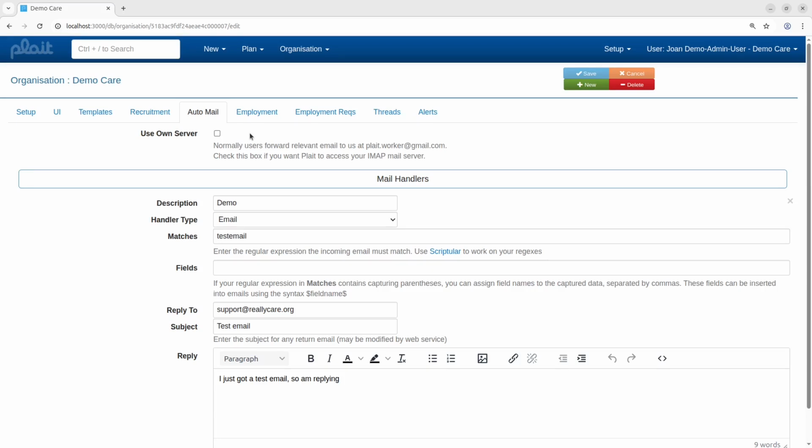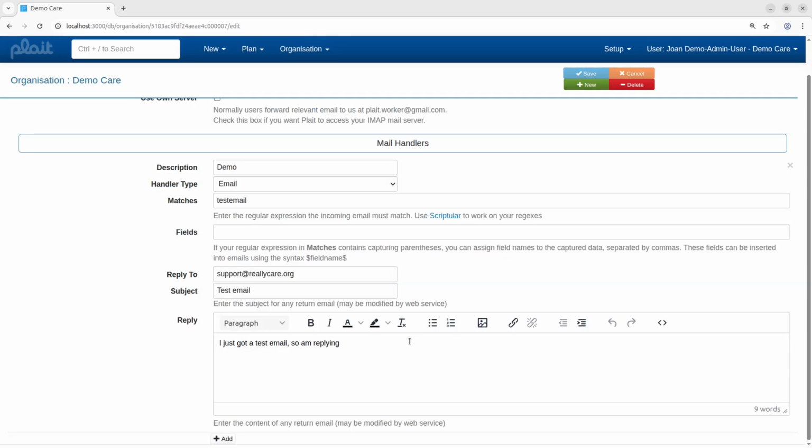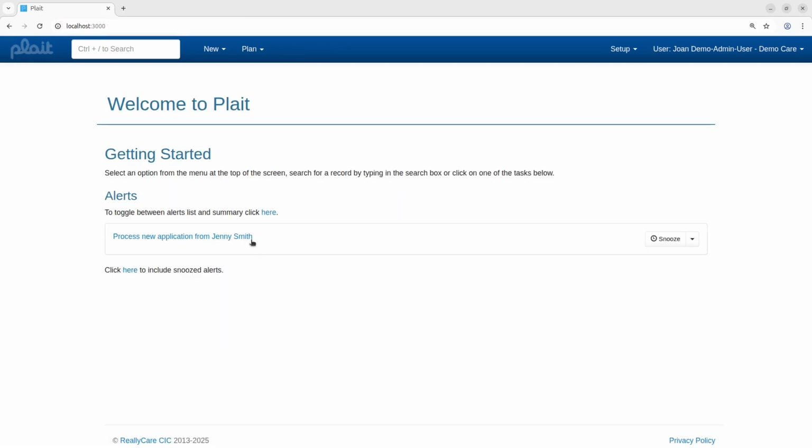In the second case, the application email will generally not have all the required data on the application form filled in, so the system sends a link back to the applicant so that they can complete the whole form. Once they've done so, then that application status is set to completed, and it will appear as an alert in the same way as an application entered in the office. You can see that new applications have alerts on the home page.